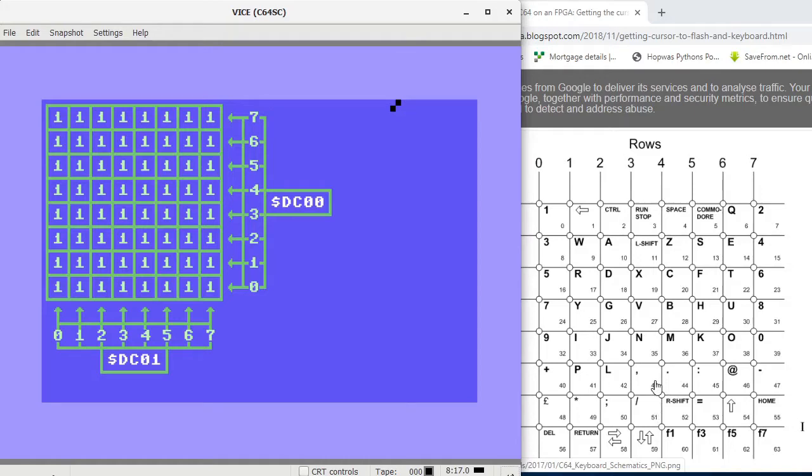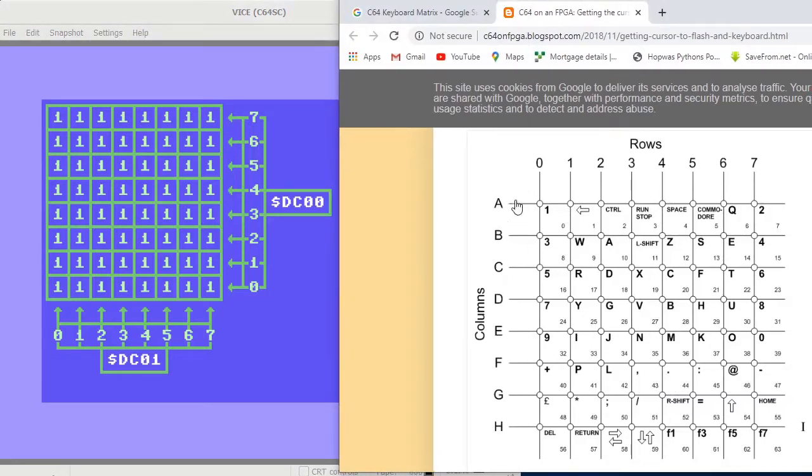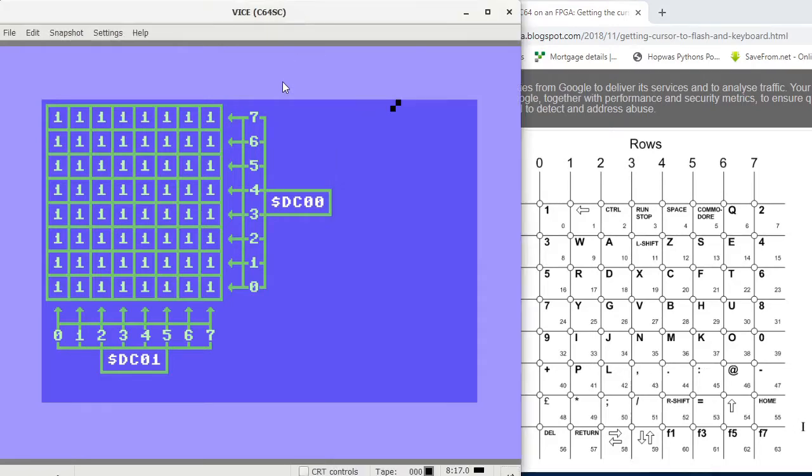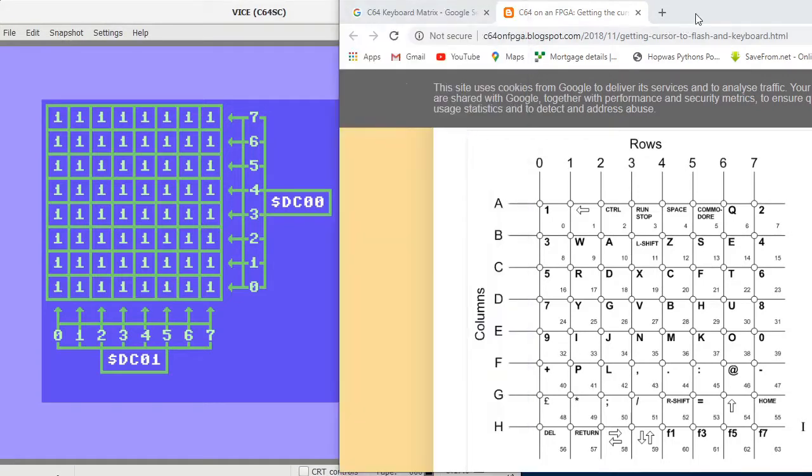Now, if I move over, 0, 1, 2, 3, 4, 5, 6, 7. So we're on line 3. So these two are on the same line, which were right, and 1 and 4.